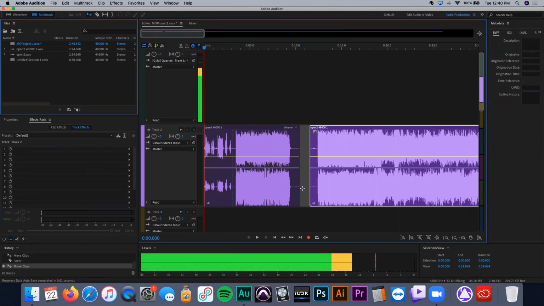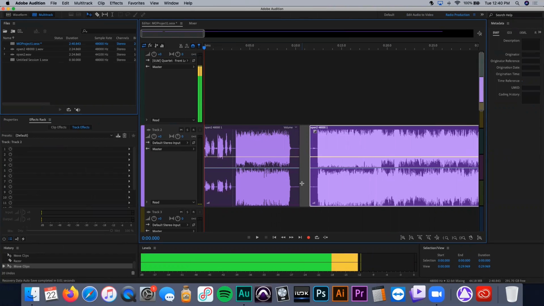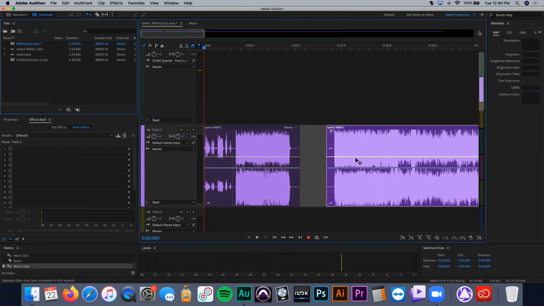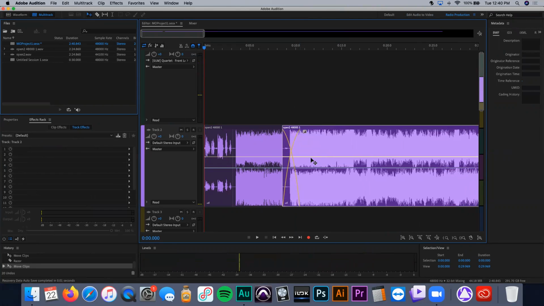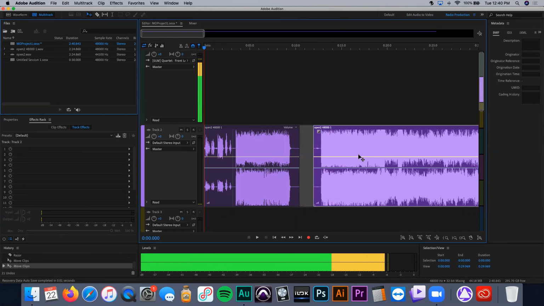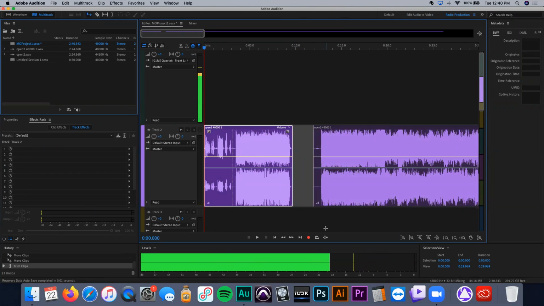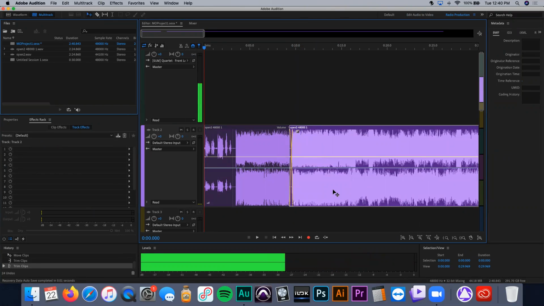So I can do any number of things non-destructively in order to get the result I'm looking for. Let me show you what I mean. So I cut this clip in half. Now I'm going to drag it over each other. Anyone know what that's called? It's on the board today. Crossfade, that's right. It is a crossfade. And more than likely what I would probably end up doing is trimming this down a little bit. Since I'm still in my move tool again, I would trim it down just a little bit. And then I'd pull it into a crossfade mode here, just like that. So it would kind of crossfade to each other.